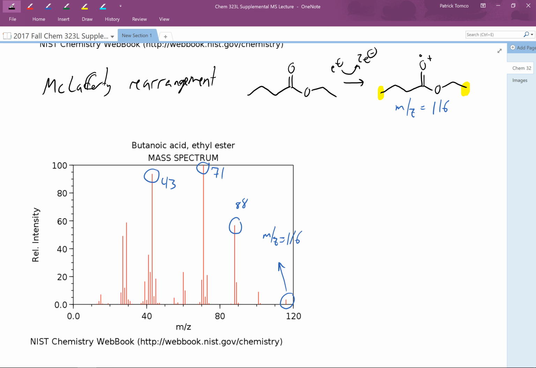And so I'm going to redraw this molecular ion with the methyl group kind of shown in a different position. But hopefully this illustrates why this happens. I'm going to put the hydrogen up at that position. And this is important because you can see a six-membered ring is potentially forming. This is a very stable transition state, and so this molecule rearrangement can happen spontaneously. So in other words, the radical off of the oxygen grabs a hydrogen and it pitches the radical electron directly into that carbon that is at the gamma position, with this being the alpha carbon, this being the beta carbon, and then this carbon here being the gamma carbon that is 3 bonds away from the carbonyl.